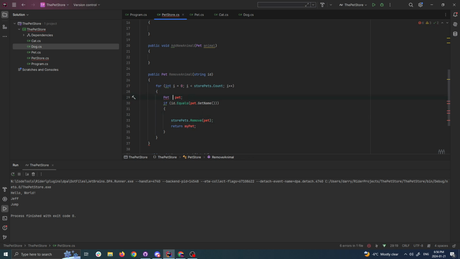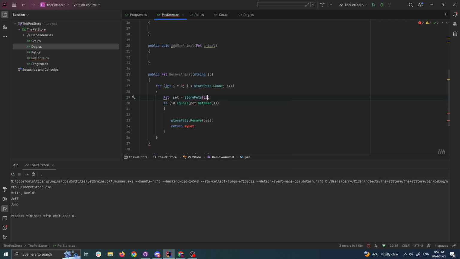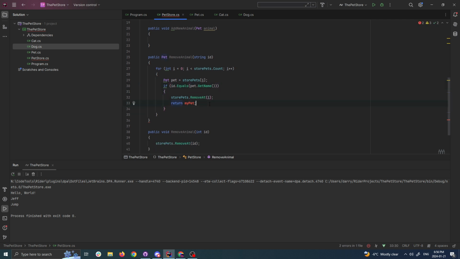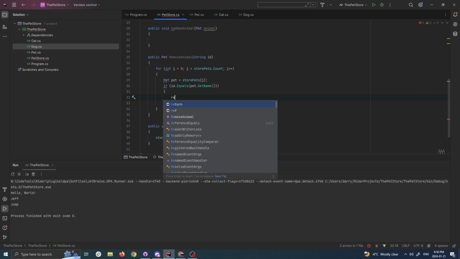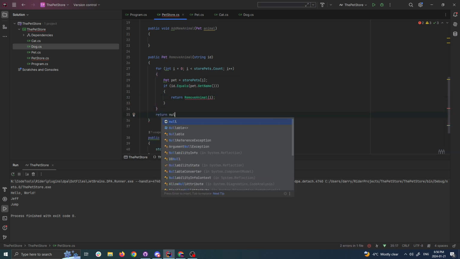We're going to call it pure pet equals store pets at the index of I. And there we go. Remove at I. Or instead of this even, we can actually just say return remove animal, and then our ID, which our ID is going to be I. And then over here, return null.